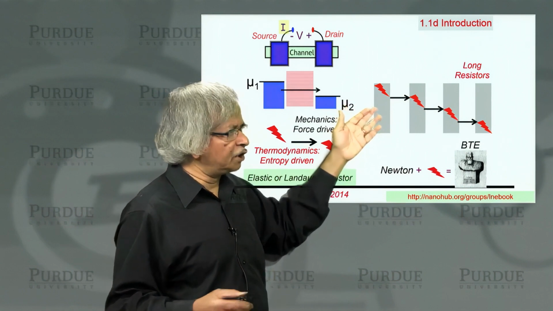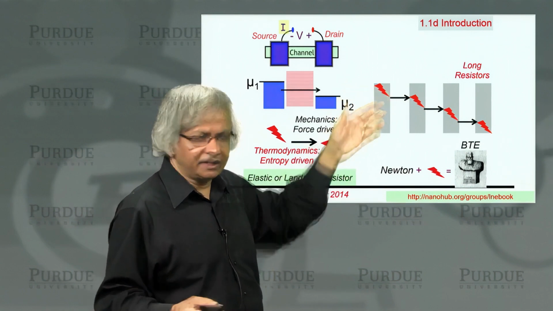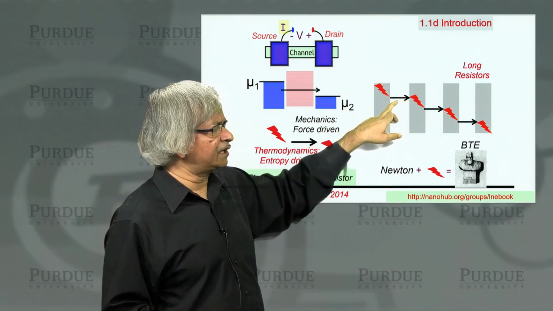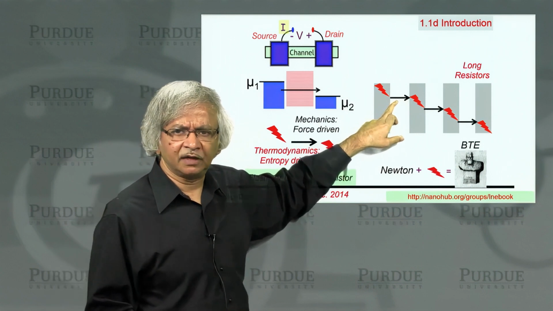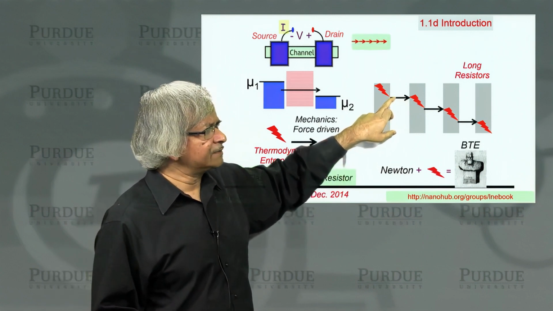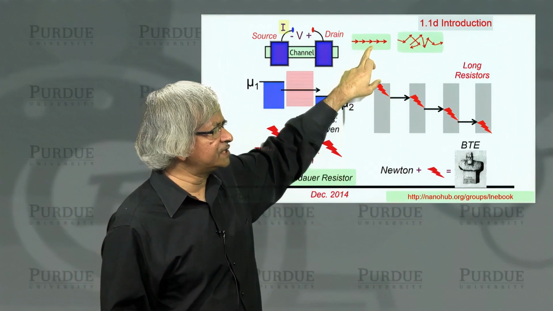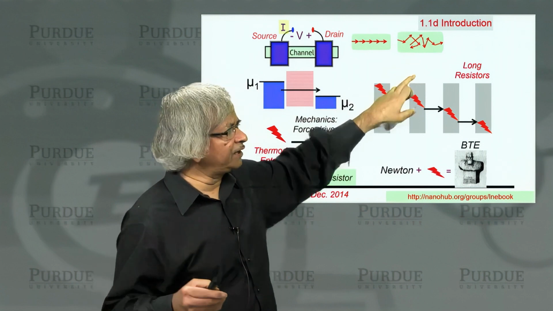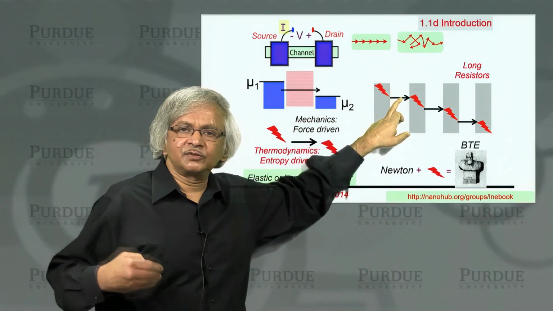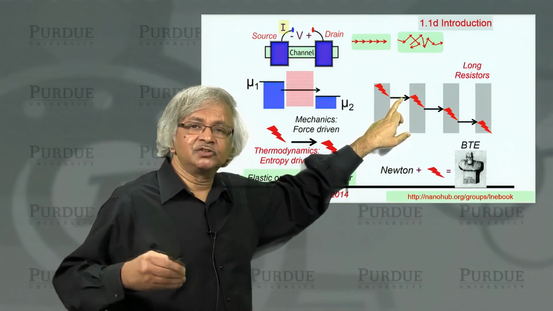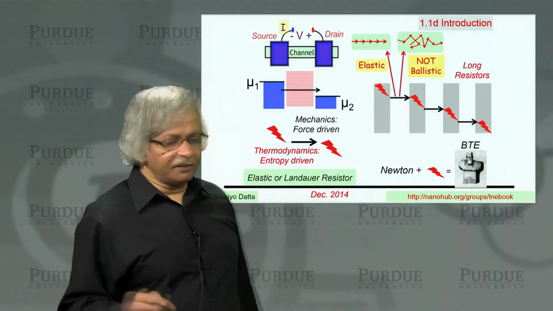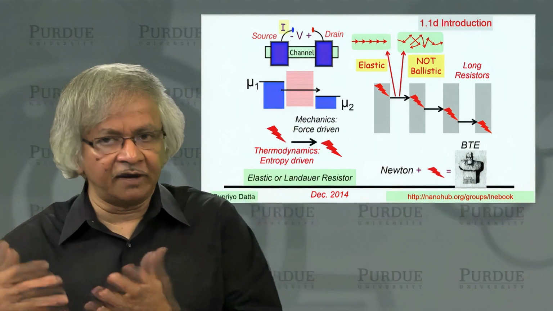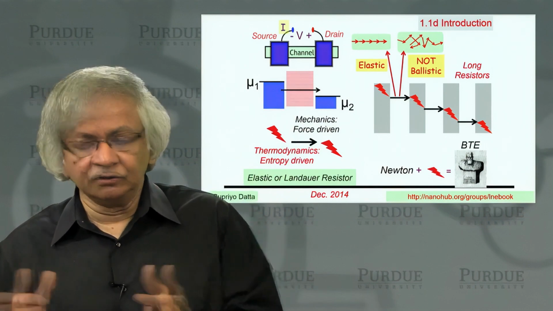And what we'll show is, this is the approach that we are using to get results for big devices. Now you say, well, but doesn't that mean this part has to be ballistic? So how are you getting the diffusive part into the story? Because, as I said, usually we have this ballistic transport, but then to get conductivity, we are getting it for diffusive transport. But the point I'd like to make is that this part, the transport, doesn't need to be ballistic. It just needs to be elastic. The difference is, elastic means there is no exchange of energy. The electrons do not give up any energy to the surroundings, do not heat up the lattice.